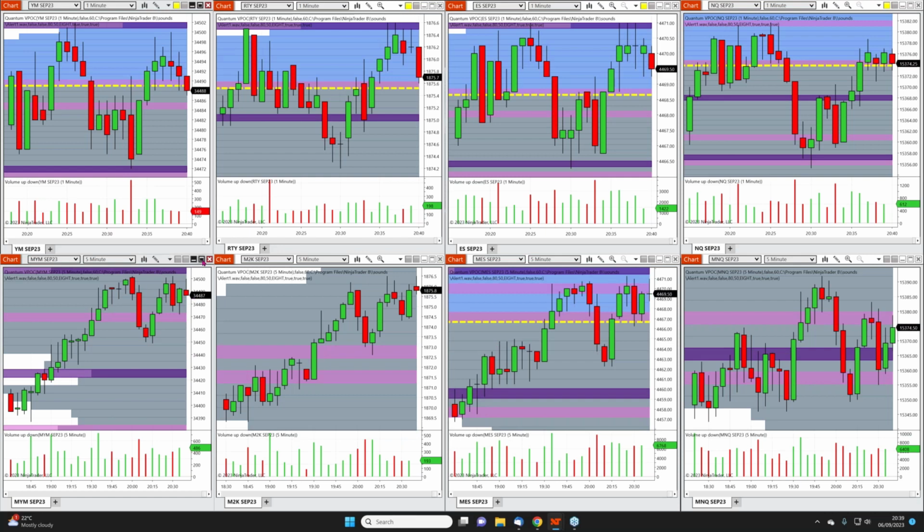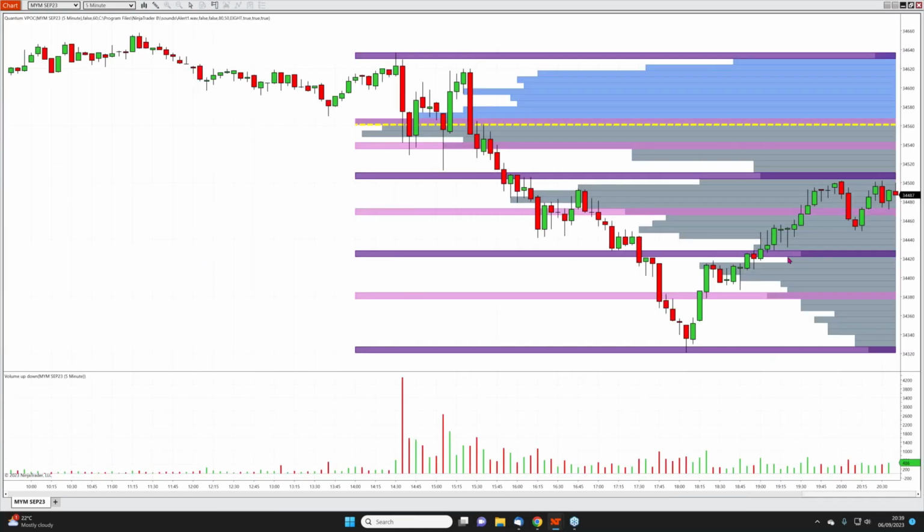If we go down over on the left-hand side to the YM, just move the chat box out of the way. That's got a little way to travel before it gets to a potential congestion phase. And this is what you always need to know, because there's one thing you can guarantee about the price when it approaches this region: it is not going to move through there rapidly. And it doesn't matter whether we're looking at a future, a stock, an ETF, commodities, whatever it is, it doesn't matter whether we're in Forex. It works in exactly the same way.